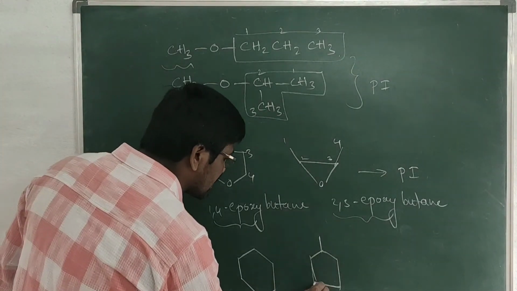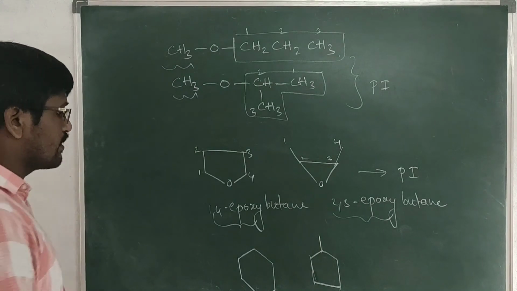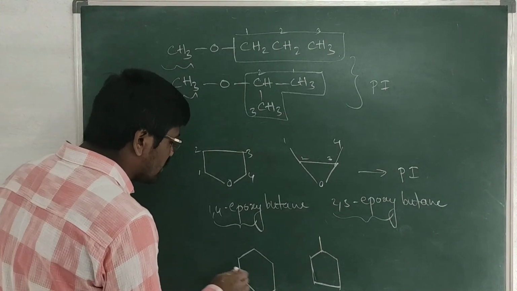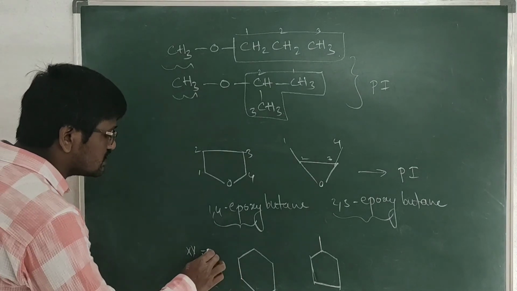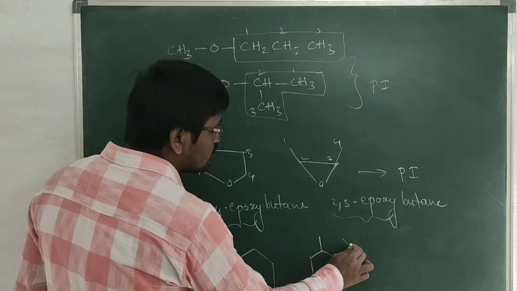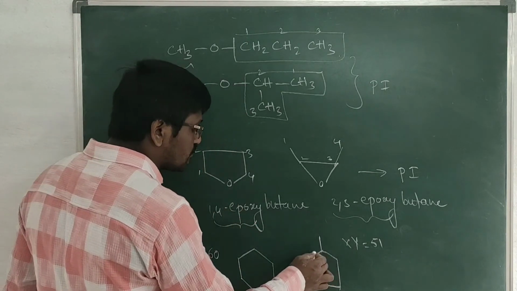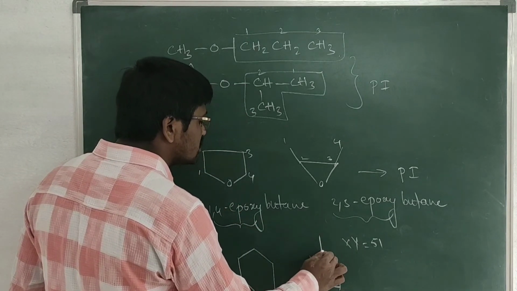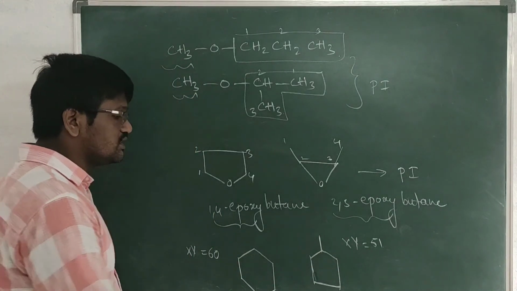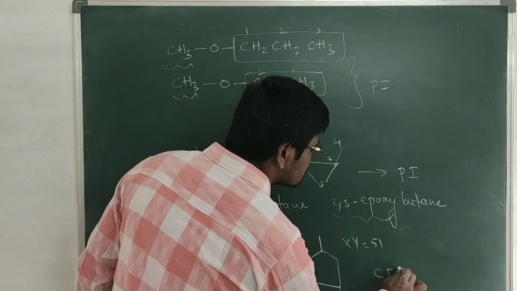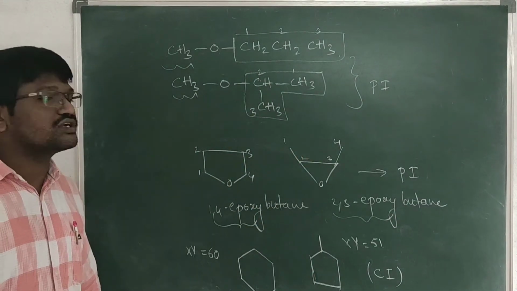and both are cyclic compounds, ring compounds. And here the isomeric number is 6, 0. Here the isomeric number is 5, 1. That is, the number of carbons in the main chain is 5 and the substitution is 1. So 5, 1. So the isomeric number is different. These are considered as chain isomers. Okay, so these are very, very important questions.